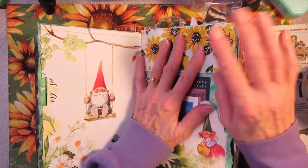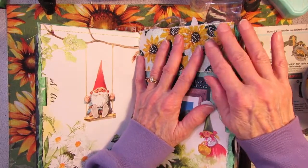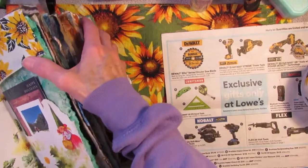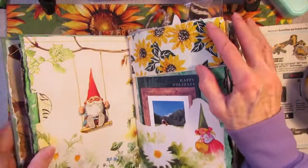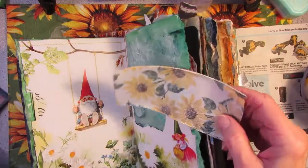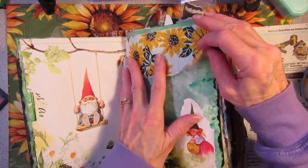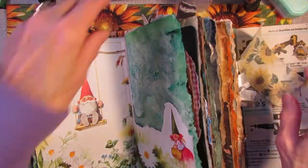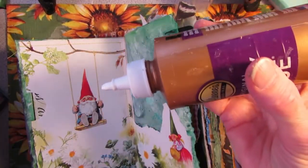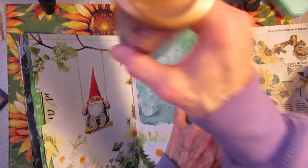Oh, and I have some sunflower stickers I bought the other day at the Dollar Tree too. So, let's see. I don't know, I think this will hold it. I think Tacky Goo should hold it down. Why not?